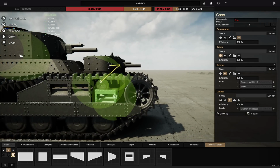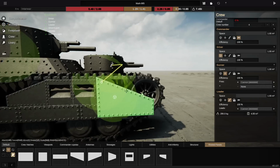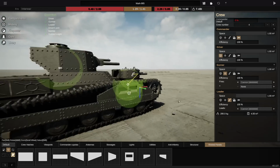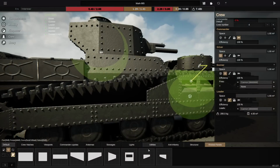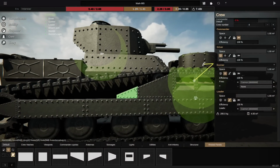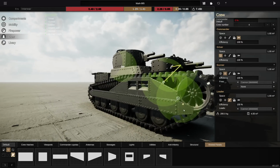Oh, actually, delete that one. I might be able to get away with doing this, maybe. So let's shrink this down. Fit it onto there. Like that, and yeah, I think that works. It's a little bit strange. In fact, very weird looking, but that's fine. Ooh, actually, no, wait, we can do something with this too. So we can continue this one around. There we go. If I make this as small as I can to fit with this, that will fit directly onto there like that. And that looks weird. That looks weird.